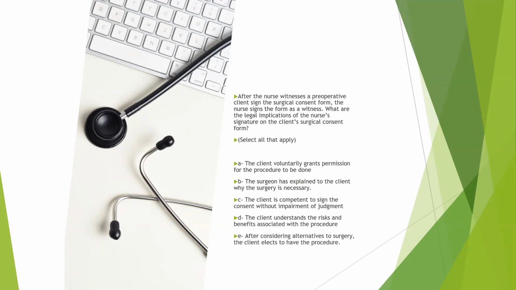B, the surgeon has explained to the client why the surgery is necessary. C, the client is competent to sign the consent without impairment of judgment. D, the client understands the risk and benefits associated with the procedure. E, after considering alternatives to surgery, the client elects to have the procedure done. So remember, this is a select all that apply.